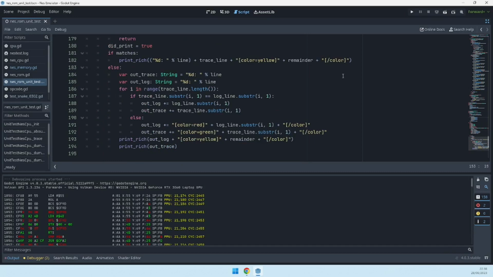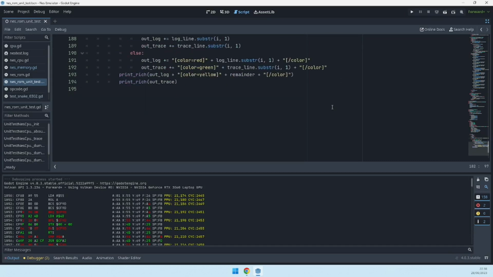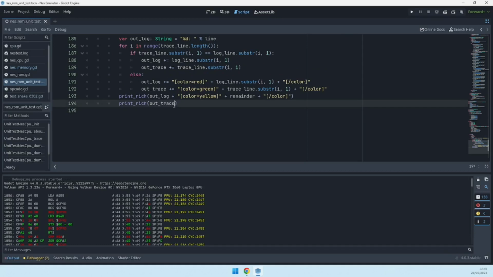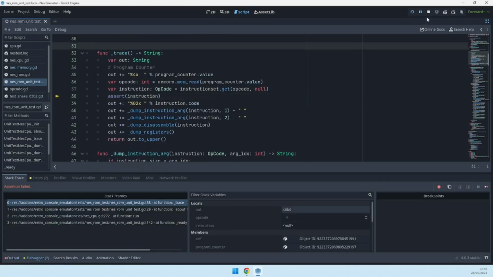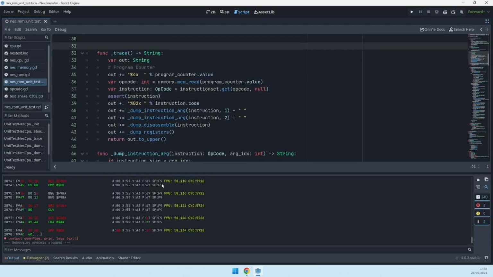And I want to have a new line, to have some more space to identify where stuff is starting and ending. Okay, awesome.